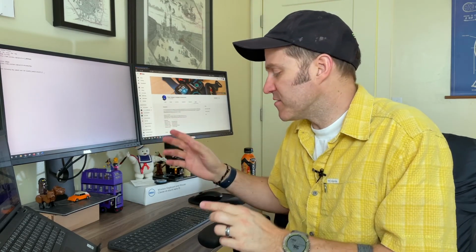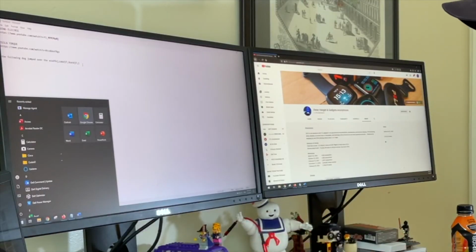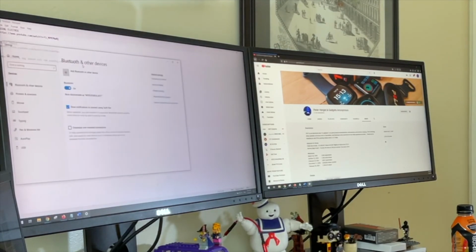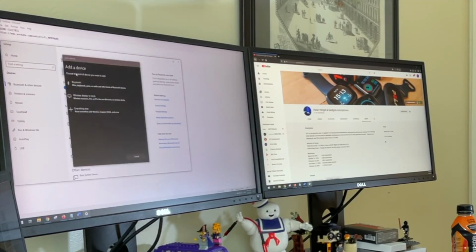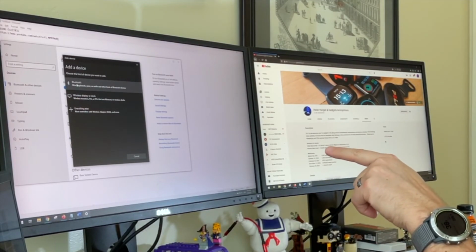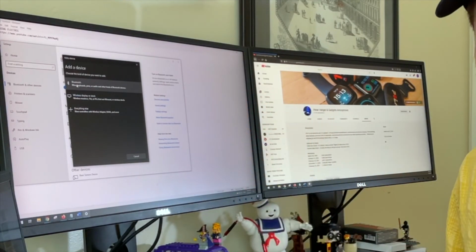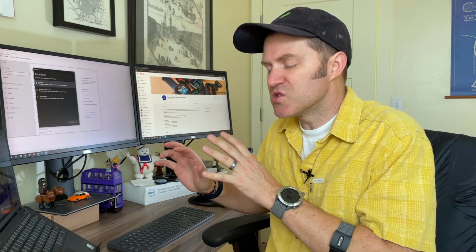If you don't want to do that, all you have to do on the install, just click on your start button or click on the command. Open up settings, type in Bluetooth, and then click on add Bluetooth or other device. And right at the top on Windows, it says Bluetooth, mice, keyboards. Click on that and it walks you through. It's really nice.